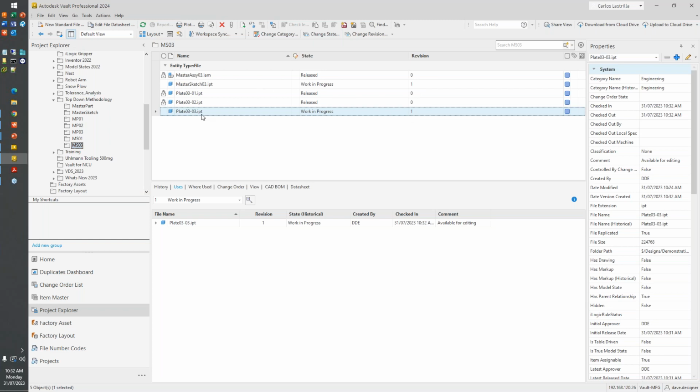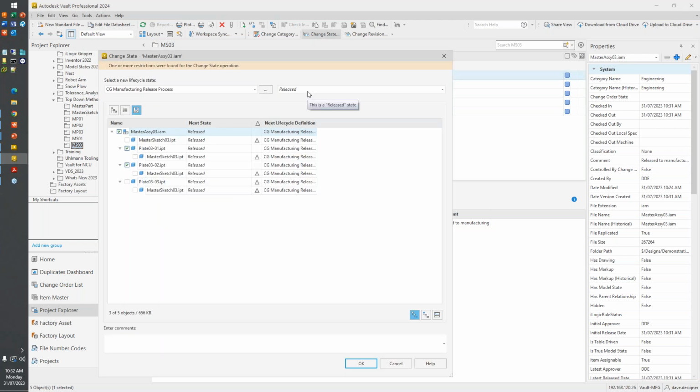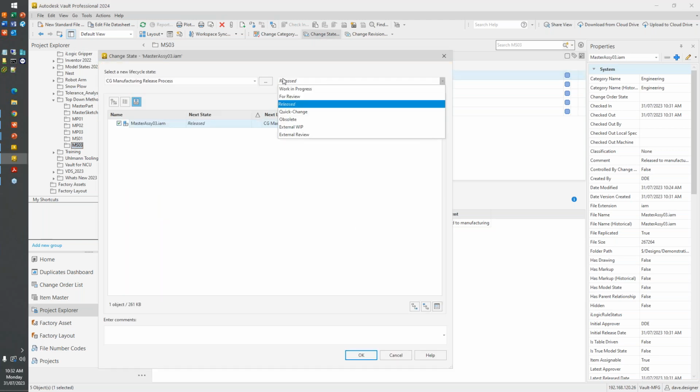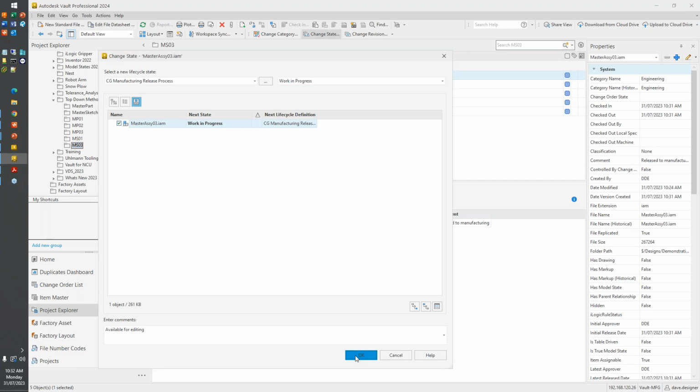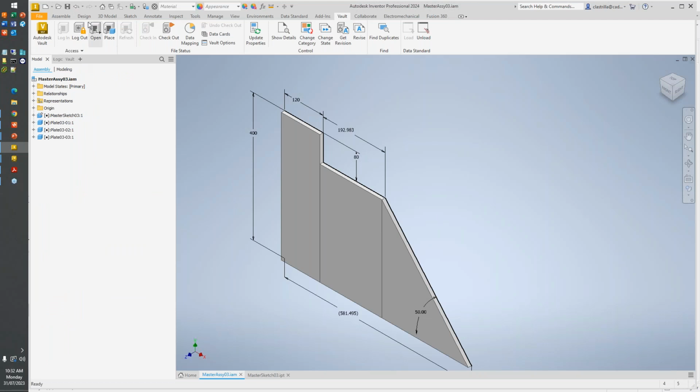And obviously, because plate 3, I'm going to make a dimensional change, I also want master assembly 03 to change state as well. And this is where, and I'll explain that later, but basically, master assembly 03 is now at revision 1. Now let's go back into Inventor and let me just refresh all of this.